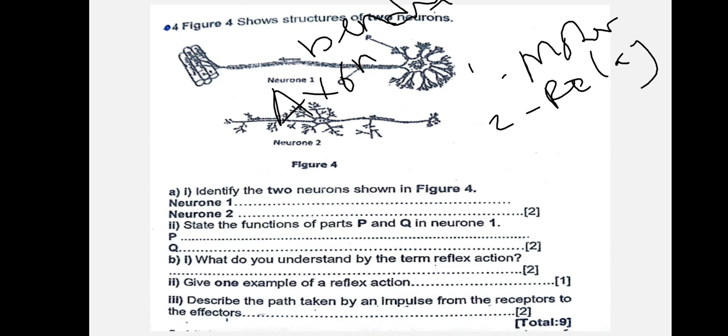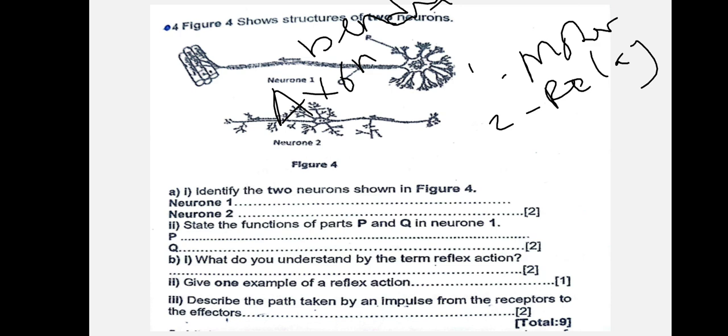It doesn't need you to make a decision that now I need to remove my hand. Even if you are not looking at the fire, for as long as you feel that impact or stimulus, you can withdraw your hand. That's a reflex action. And then B2 is saying, give one example of a reflex action. So like the example I gave, withdrawing the hand from a sharp object, or maybe from a needle, or withdrawing a hand from fire.